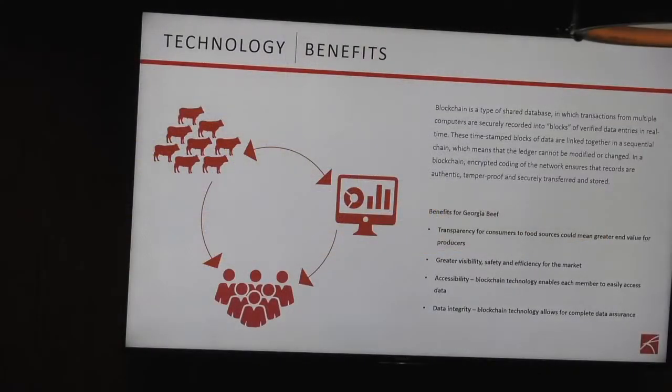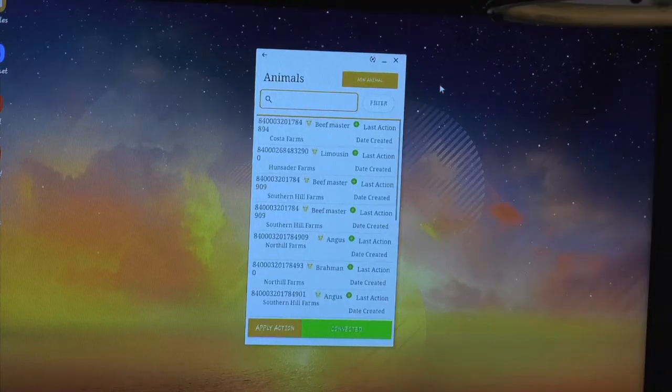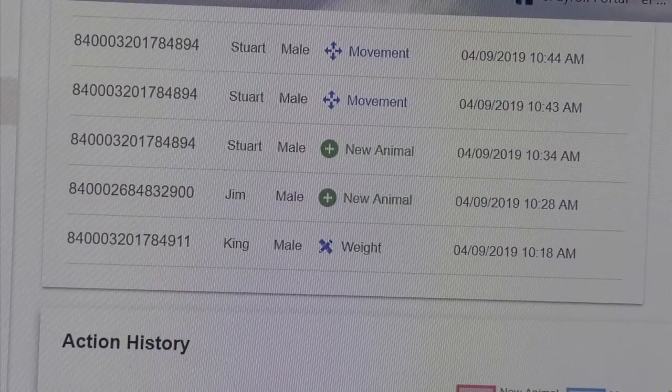And to make sure the information isn't compromised, the system uses blockchain technology, which is shown to provide unparalleled security in other business sectors. Nowadays we're using it for all sorts of other technology — tracking everything from medical records to, in this case, data about the events that have happened to an animal throughout its life, without that data ever being able to be edited or modified by somebody after the fact.